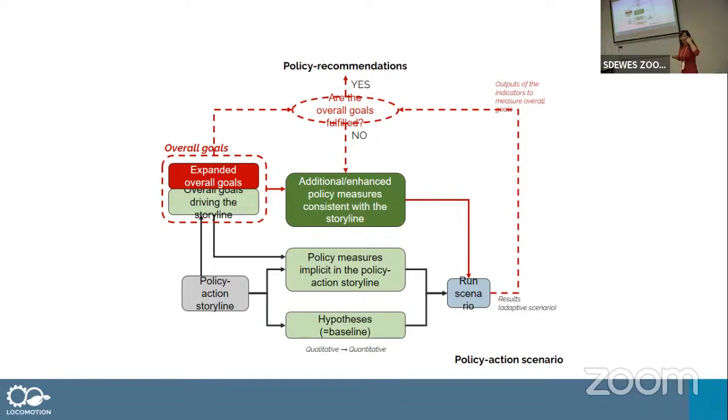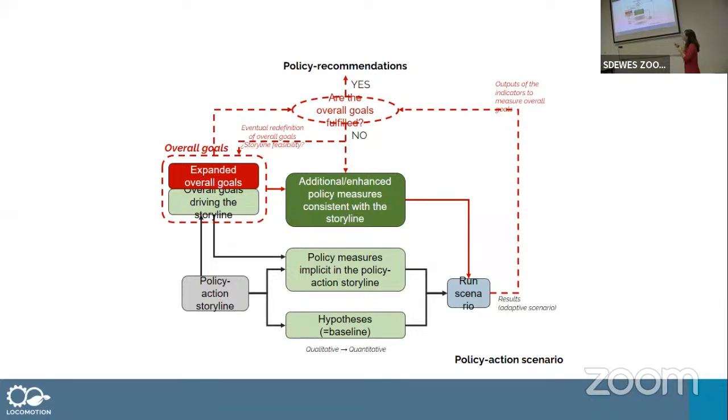And this is an iterative process where we adapt the scenario, including over time new policy targets, in order at the end to finish with fulfillment of the overall goals. Also, at some point in this process, we could think of a revision, a redefinition of overall goals, because at some point we might understand that these overall goals might not be achievable. So again, we can reconsider and even adapt the overall goals in order to have at the end overall goals fulfilled with the set of policy actions which are included as an input.